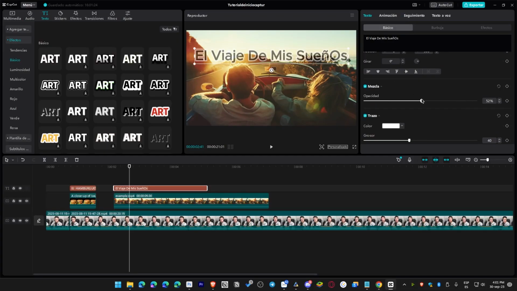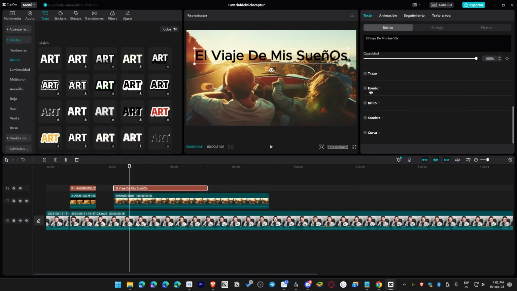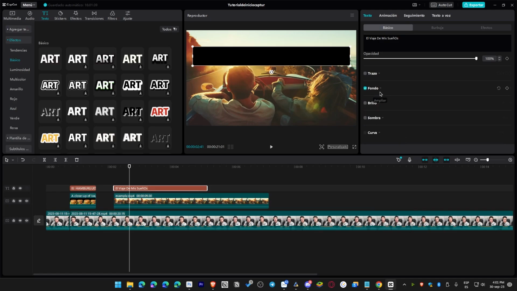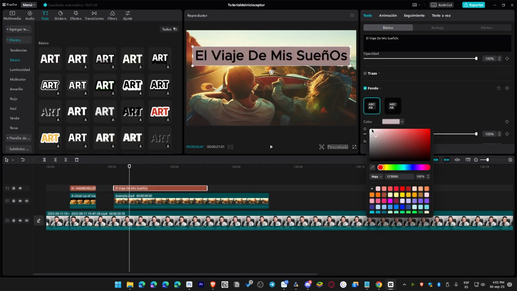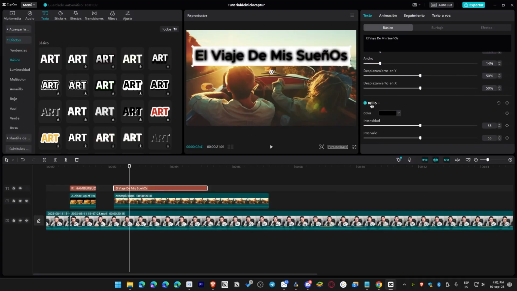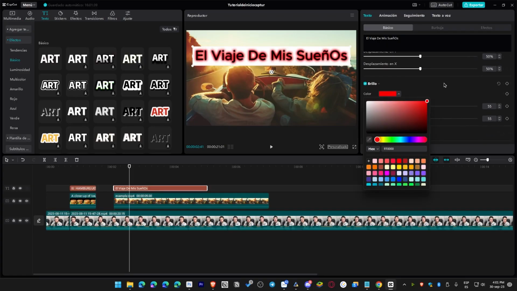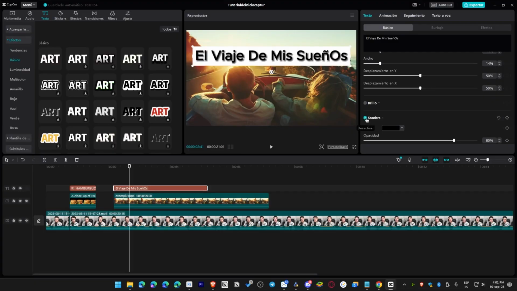Then the stroke color, which is the border the text possesses, I can make it red if I desire, and then experiment with all these options. The background, I can incorporate a white background here. Let's apply it. As you observe, it appears like that. Then experiment with brightness. I add brightness, but since the text is black and the brightness is black, it doesn't appear great, so we could make it red. And then a shadow also to the text. Many prefer to add this shadow to their texts.